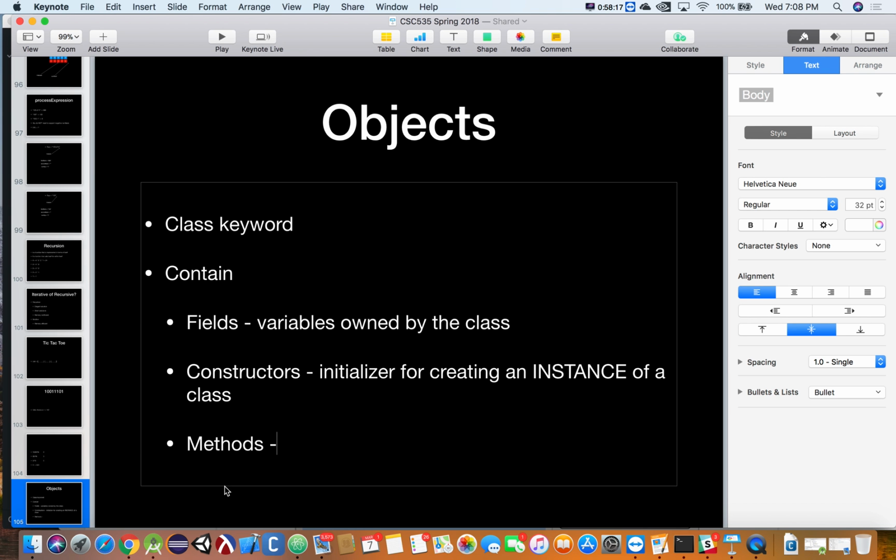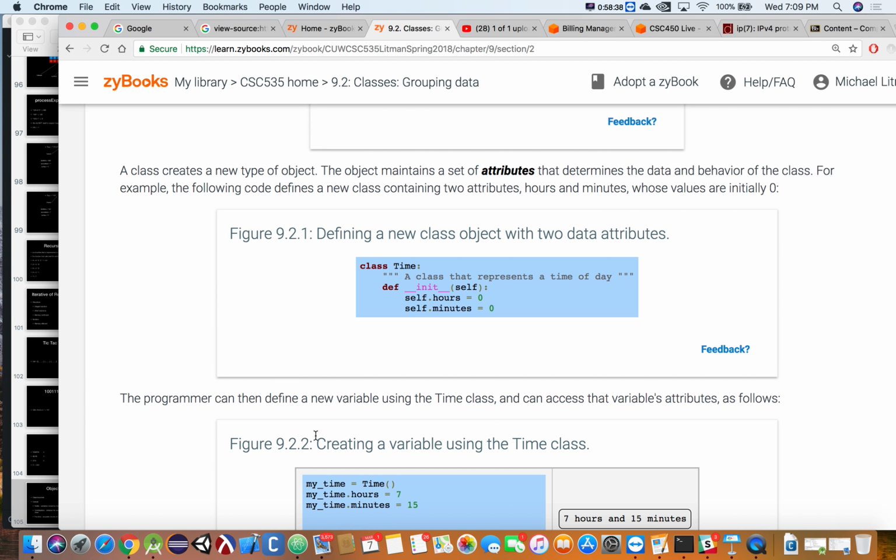They're functions. If you want to use Python, it calls them all functions, but typical object-oriented nomenclature calls them methods. But whatever. These are the reusable chunks of code, like we've been writing for a while, right? All right, so those are the things that go inside of objects. If we look back here, we see they're creating a class called time. And time has two fields here, one called hours and another one called minutes.